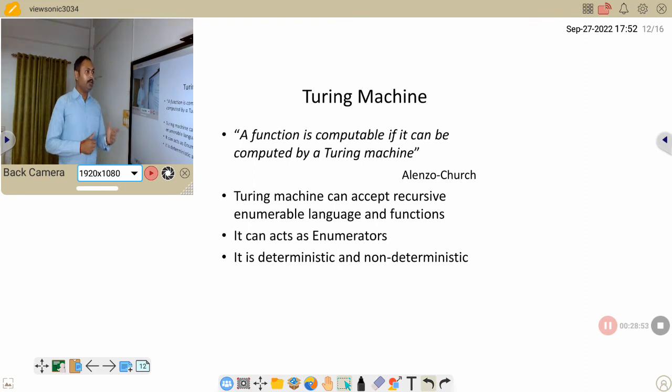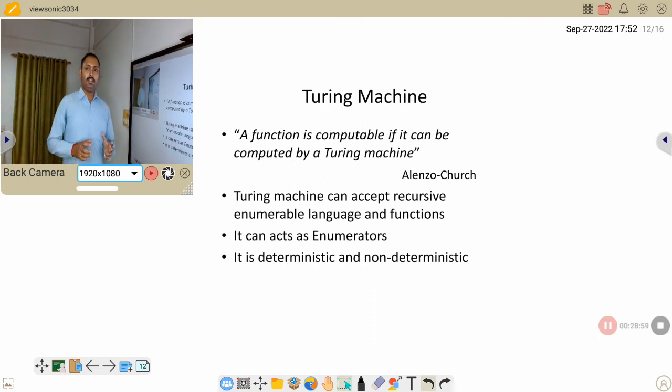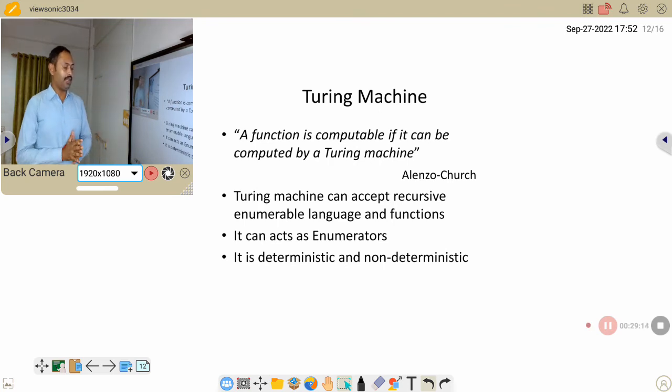So the Turing machine provides this solution. The Turing machine is the type of machine that can accept all types of strings, all types of functions in a universe. That is why it is a very powerful machine. So the scientists Alan Turing and Church first proposed this type of machine which can accept all types of strings in a universe.